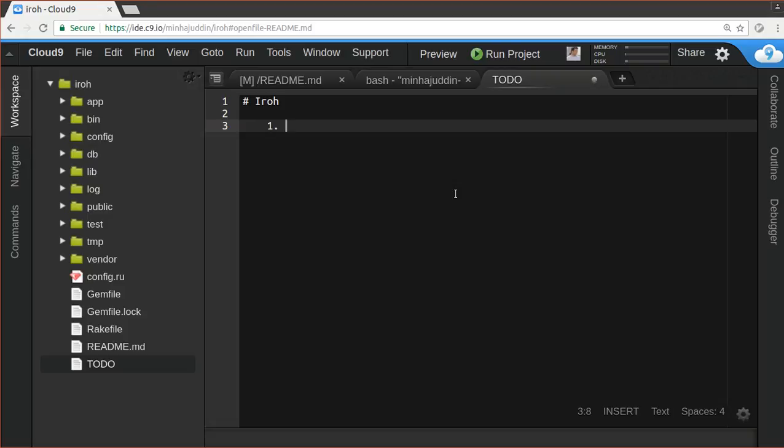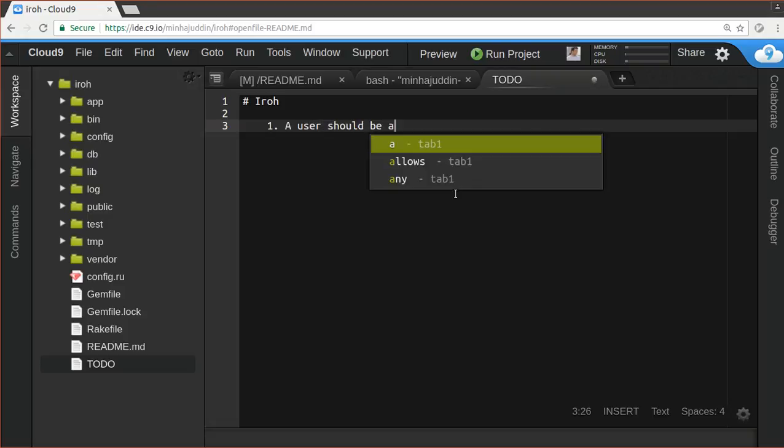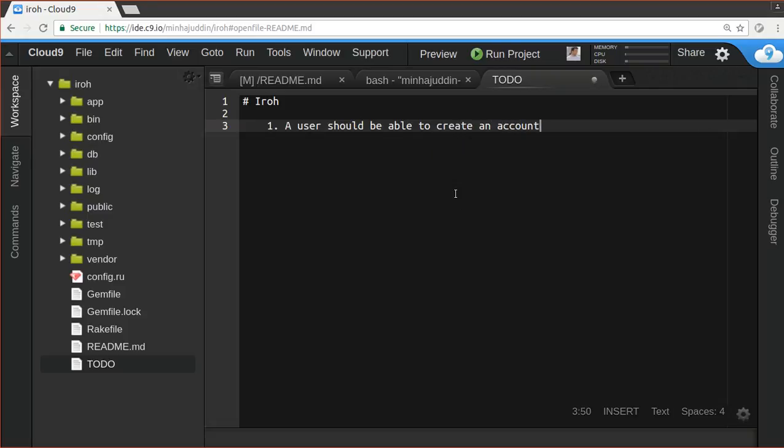So the first thing is we're going to say a user should be able to create an account with an email. That's the first thing. And actually, let's say this is the first thing: a user should be able to add a quote.